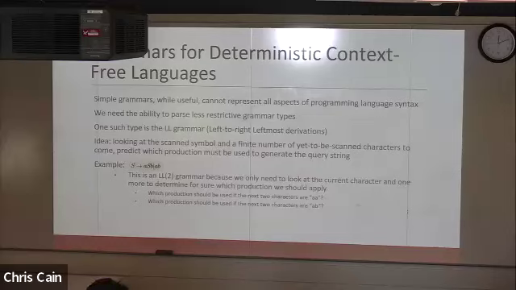So in the last week or 2 of the class, we're going to come back to this idea of LL grammars, left to right, leftmost derivation, and we will actually get a chance to implement this and see how it's done. Very important part of the actual construction of a compiler.